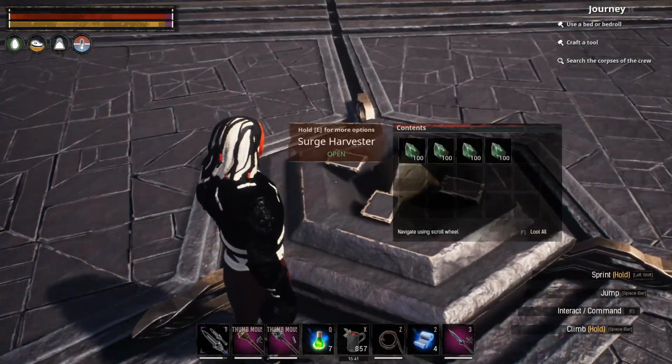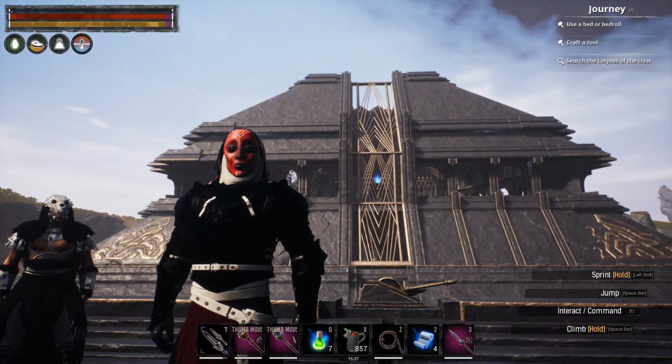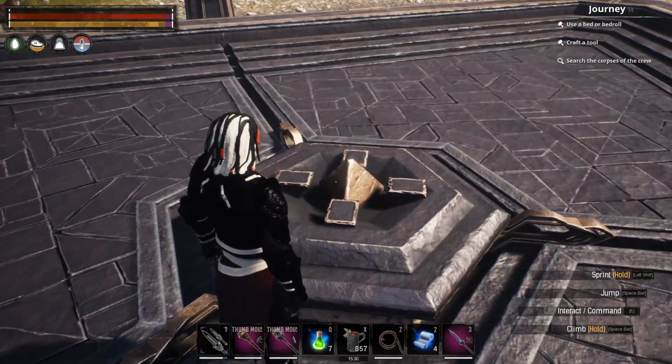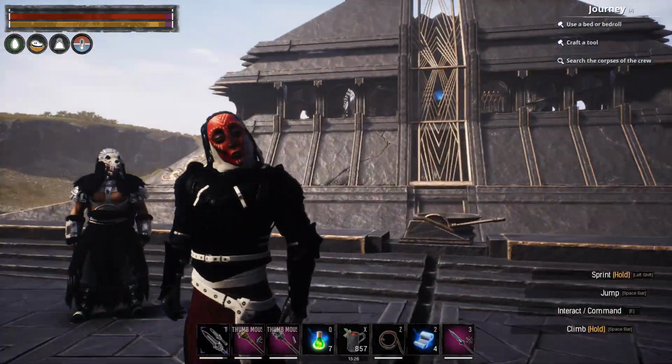Now, it's better to put the decaying Eldarium in here before you summon the surge. If you try to do it during the surge, there are going to be many enemies around you, and they will kill you really quickly. Do this before you start your surge.